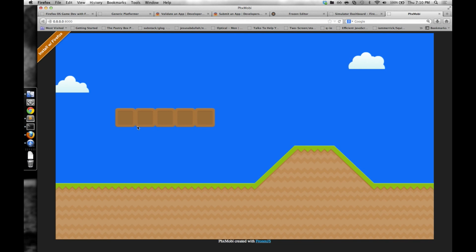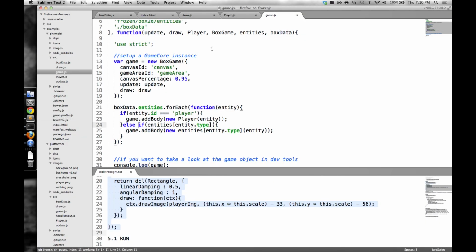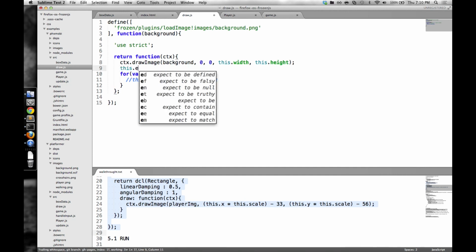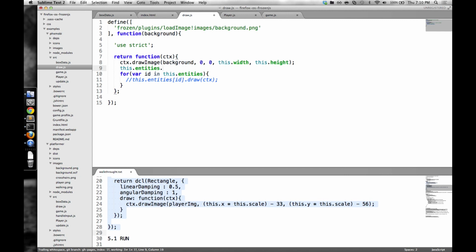Still, we're not rendering him. Why aren't we rendering him? Because in our draw function, I didn't render him yet. I told it to not render for all the entities, right? But what I could do is render a specific one. I can get rid of all of this stuff here. I could do this dot entities. Once we've added that player, our entities is a map.